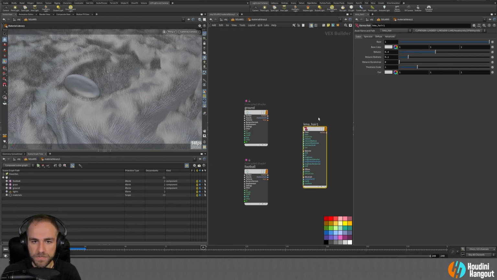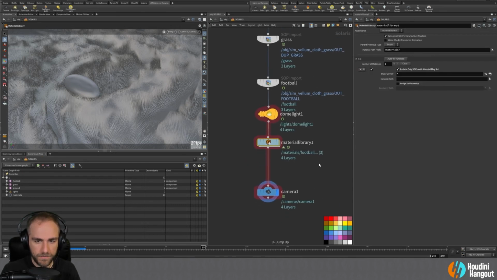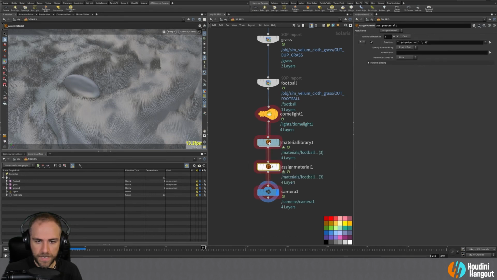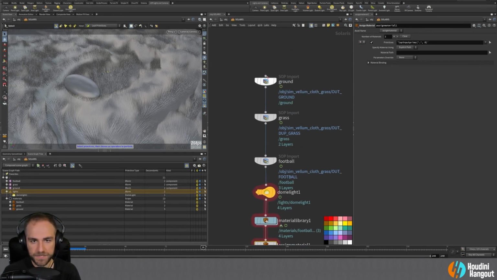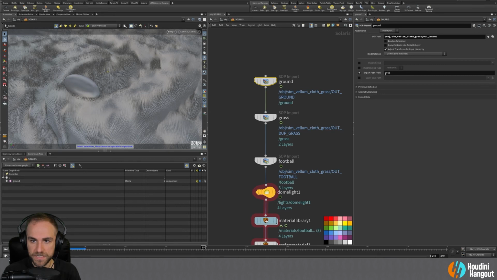All right, so we'll say that this is grass. And then we'll just do an assign material right here. And we'll just use each of those. Now, one thing I actually want to do to clean this up a little bit, we've got our lights, we've got our materials. All of our geometry, I think, should be in the same spot. So let's just do this here. We're going to add a /geo to the beginning of each of these. What that's going to do is just organize this a little bit.